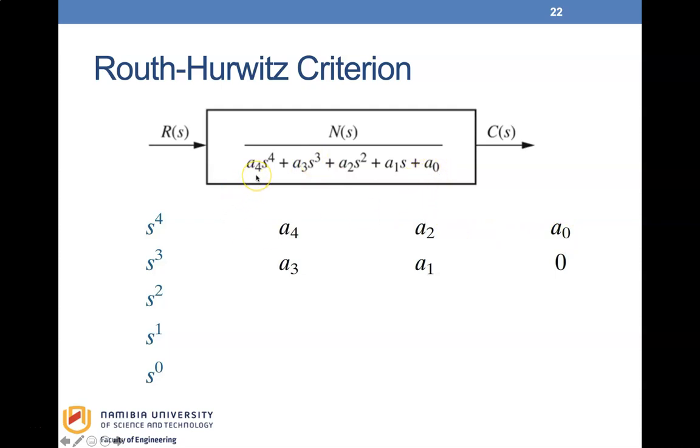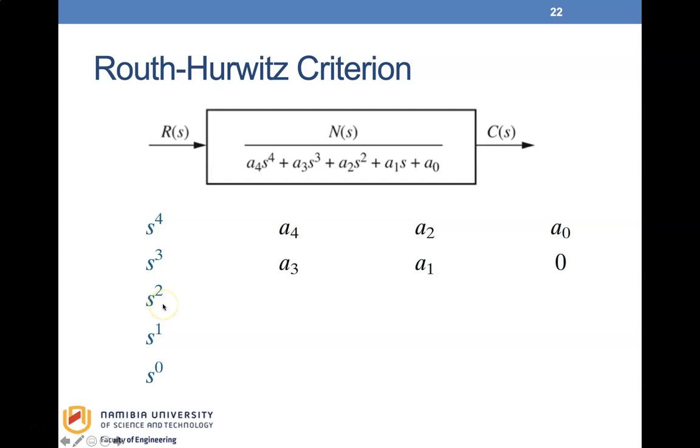So you're basically taking the first coefficient, skip one, next coefficient, skip the next one, and another coefficient. So you keep skipping one coefficient and taking the following one, and then you formulate your first row. Then in doing the second row, you start with your a3, which is the s to the power 3. So you have a3, and then you skip one, and then you have a1, and then you skip one, and then this will be 0. So now you have formulated the two rows.